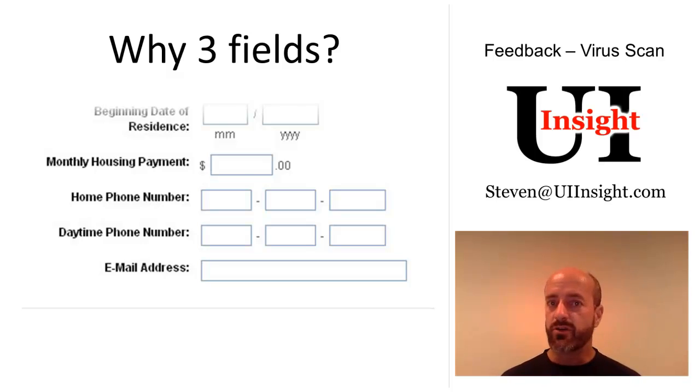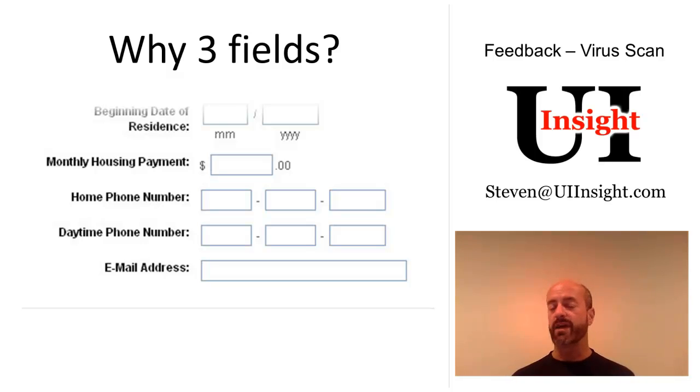So we're all familiar with this, and we all know what to do with this. We set focus to that first field, and we type in our area code. Then we hit tab, or maybe we don't hit tab because maybe the program's really being smart and it says, hey, this guy's entered 3 digits for the area code. I'm going to hit tab for him and move him to the next field. And that's one of my problems with 3 fields for the phone number, because you need, as a user, to figure out what this form is going to do for you. So you type in the area code, you may or may not have to hit tab to get to that next field. So that's one of the problems, I believe, that we have with 3 fields for the phone number.